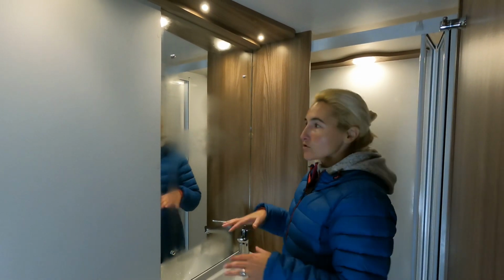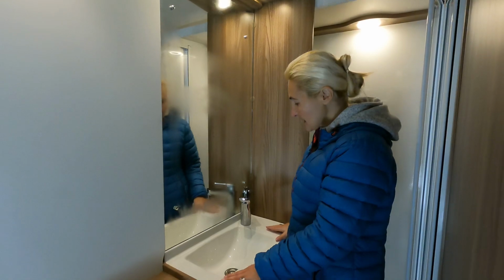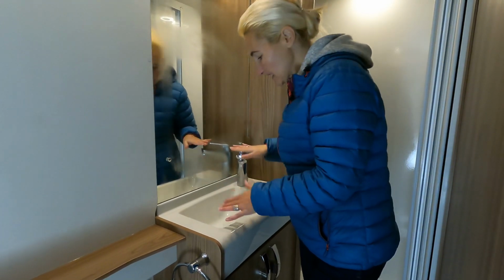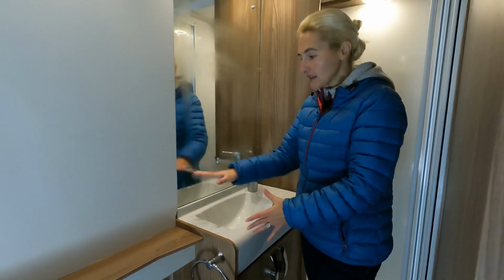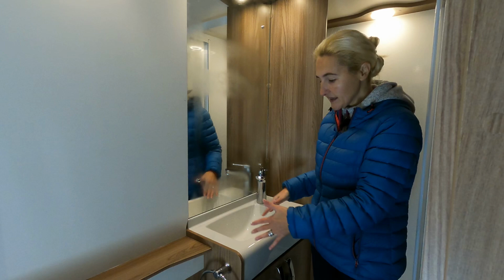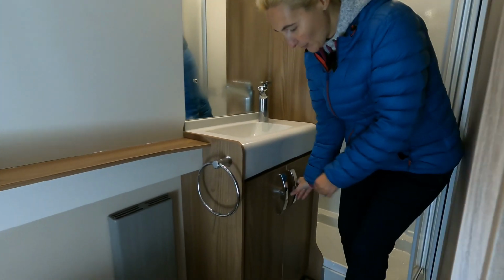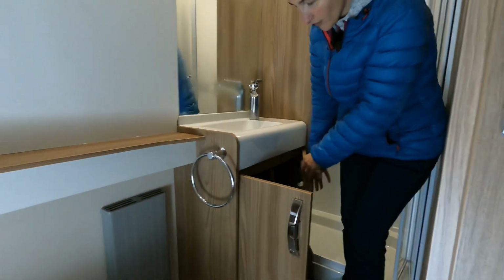So in the centre of the washroom we're going to find a good size mirror. We're going to find this nice sink, and it's worth mentioning that the tap doesn't move, it is fixed. So if you are shaving or washing your face, there is a little bit of intrusion from that, but not a massive amount. And at least you don't have a shelf coming over to impede into the use of that. We've then got a ring for your towel, and underneath we've got a couple of cupboards for storage. So you're going to be able to put toiletries and stuff in there.